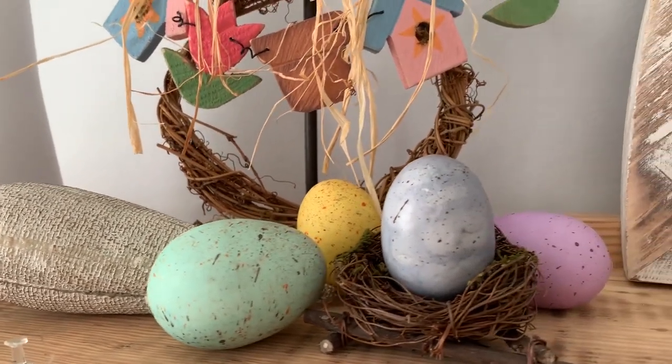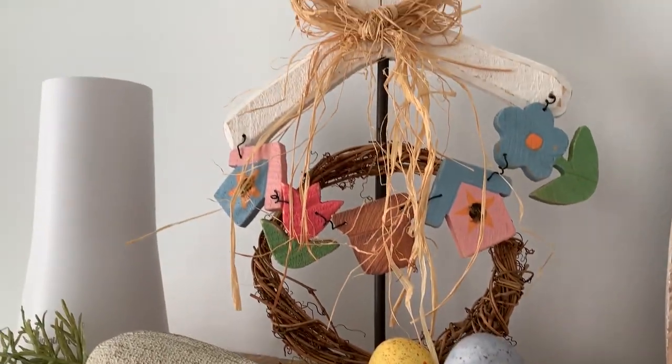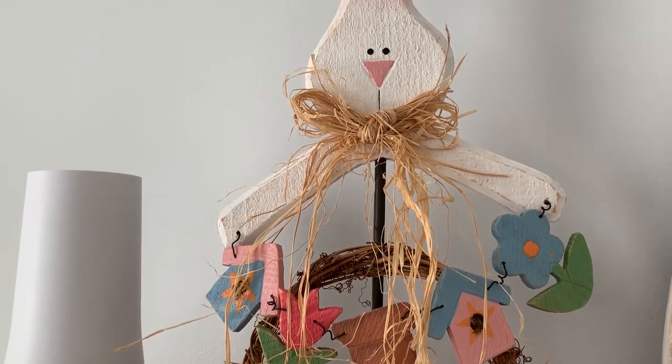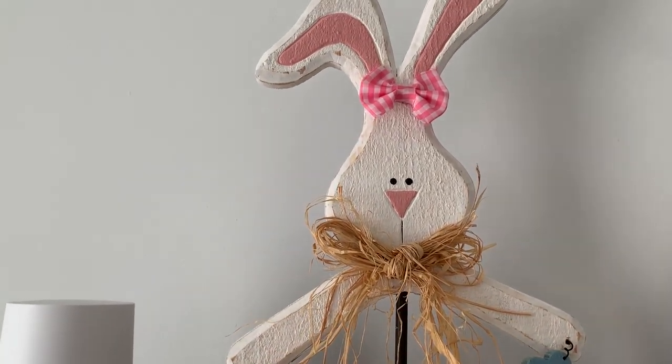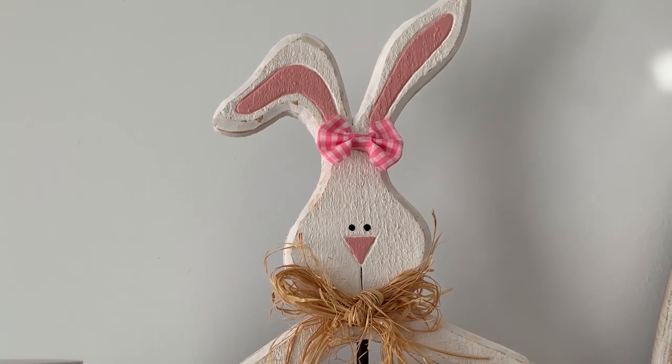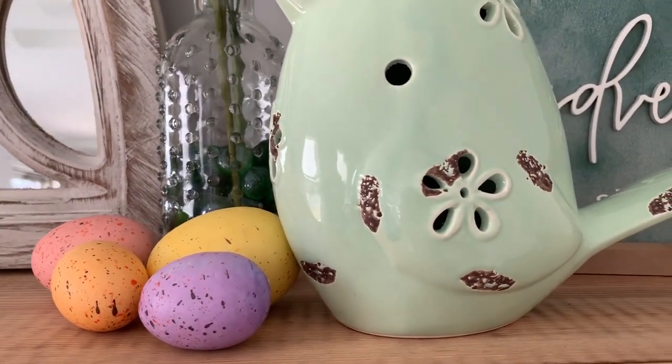The little carrot I found at AC Moore along with the Easter eggs, and I'm a little bit of a mix between Easter and spring. I love having some Easter touches in, but then with spring decor I can leave it out for the whole season and I don't have to touch a thing.